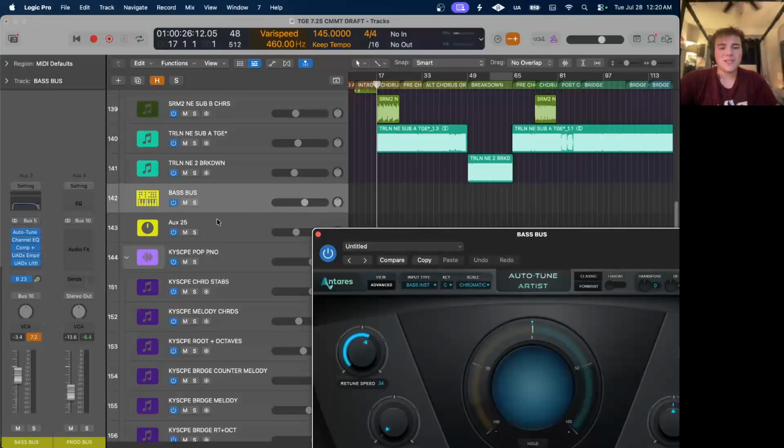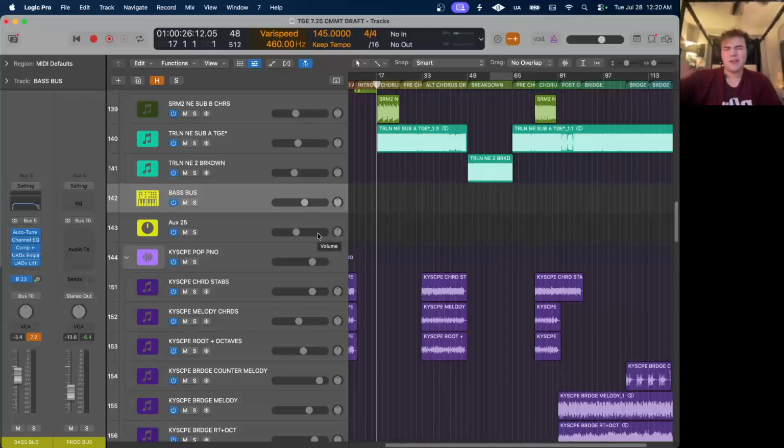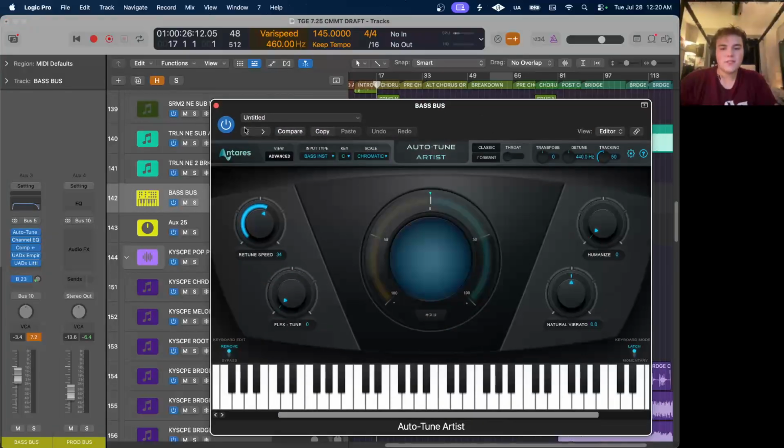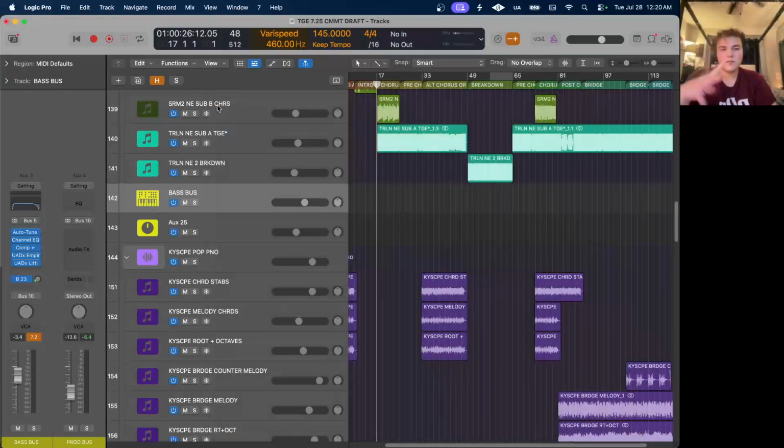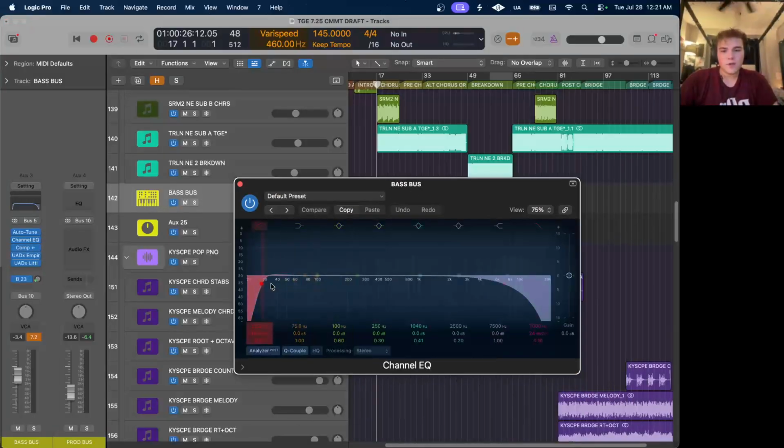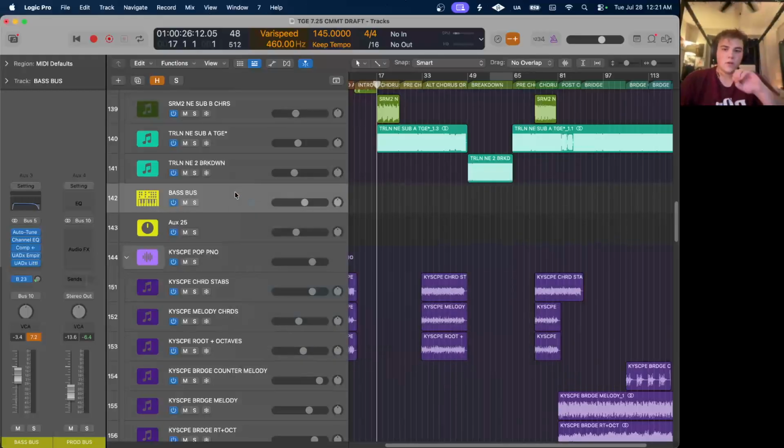That's a really good trick if you don't use it already. I forgot where I picked it up from, I think it might have been Phineas. I was watching a breakdown of a song, and this producer was saying how he throws on auto-tune, and I thought, hey, let me do it. I have the retune set to about 34, so it's not too fast, not too slow. I'm cutting out any unwanted frequencies under about 30 hertz, and rounding off the top end so it's not too bright.